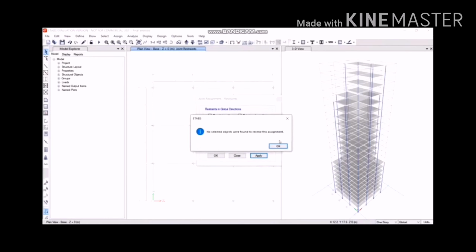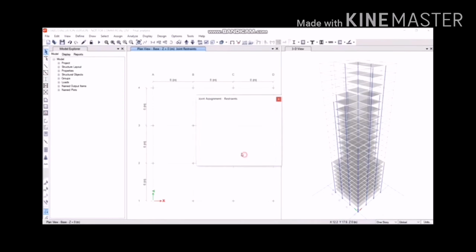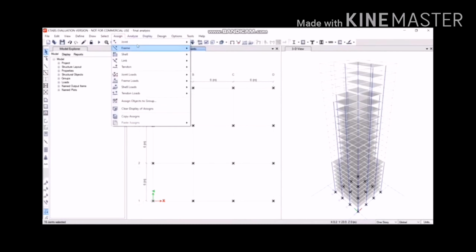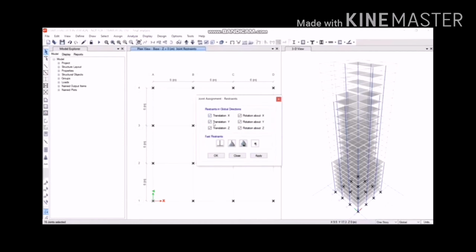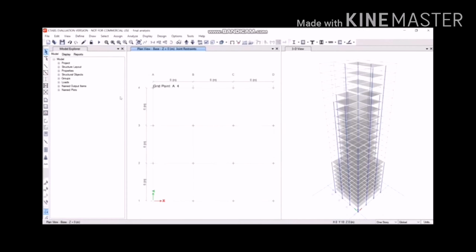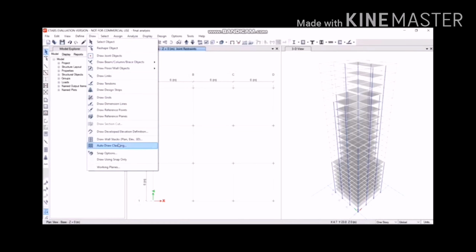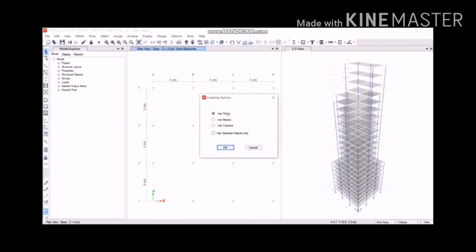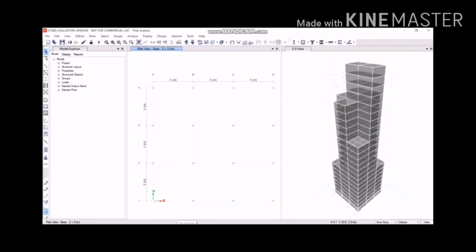Apply and click on OK. Now we are done with the claddings as well.